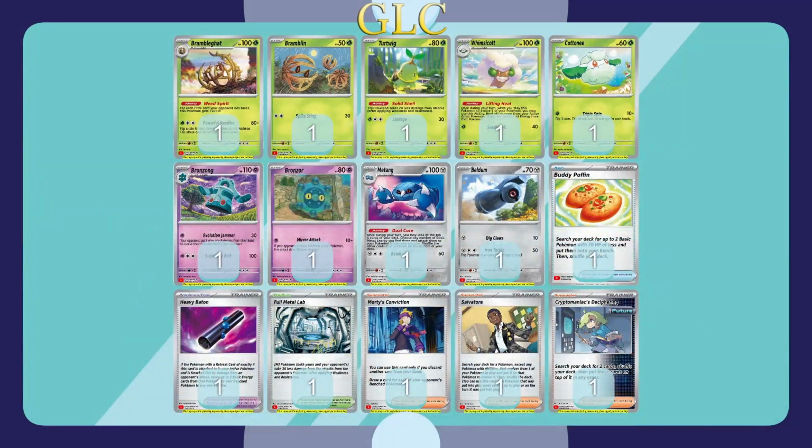So the last 3 we didn't talk about is the Cryptomaniacs. Being able to just top deck any 2 cards, it's pretty solid, especially when you have cards that are going to allow you to straight draw. If you're running fire decks and you're running it with Salazzle as an example, you ditch a fire energy, you draw 3 cards. If you can guarantee yourself 2 cards on top of that deck that you really need, that's great.